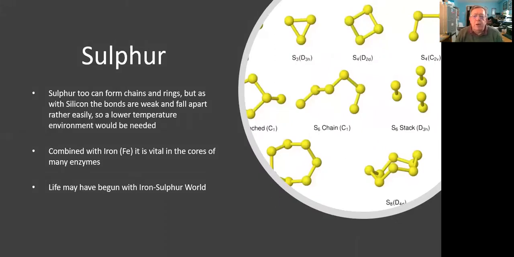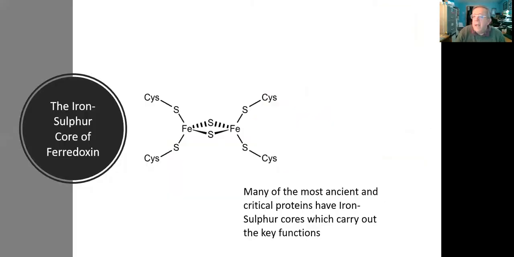Sulfur can form chains and rings and different structures as well. What's very interesting indeed about sulfur is that it has a strong affinity for iron. In fact, life on Earth may have begun as a combination of iron and sulfur, the so-called iron-sulfur world hypothesis. It's possible that it predated even the existence of anything as complicated as RNA and was fossilized into life as we have it today many times over.